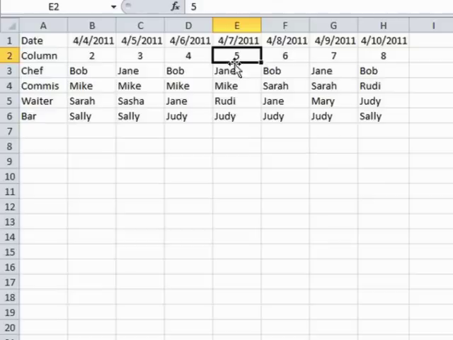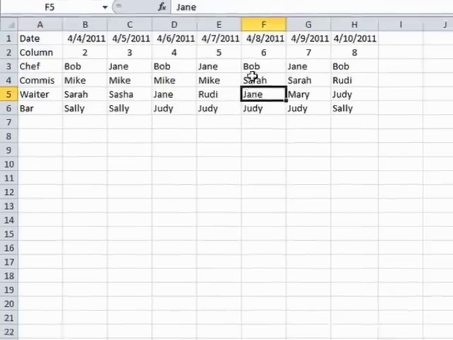So that's how it knows to bring the values from this column, because we started numbering them here as 2, because that's 1. It's 2, 3, 4, 5, 6, 7, 8. So we use the HLOOKUP along the top to bring back the column reference number. That column reference number is then inserted into the VLOOKUP, so that when we then look up the job role, so perhaps waiter, we're bringing back the correct column.